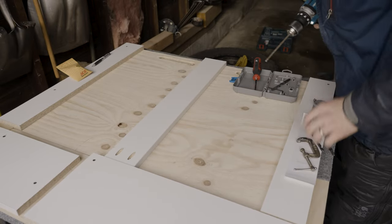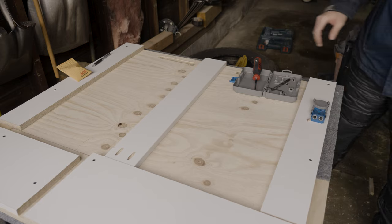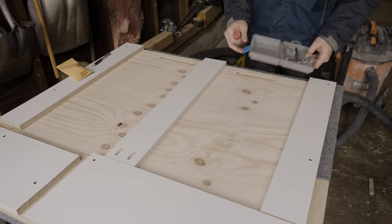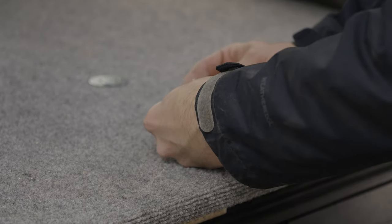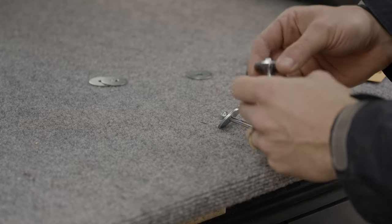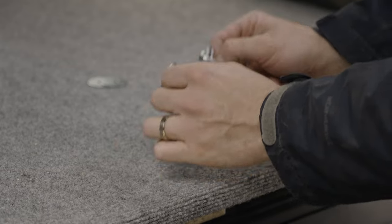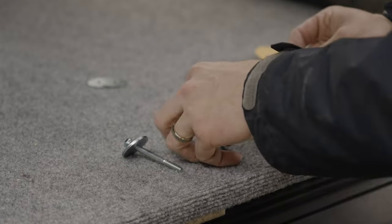Alright, hopefully that holds. Let's put this in the trunk and see how it fits. I'll show you the hardware I got from the hardware store — $6 worth. We've got two 80-millimeter-long M6 by 1 bolts for the front factory thread spots. I've doubled up some fender washers that are quarter-inch in the middle and one and a quarter inch overall — two on each bolt. We've also got two small lock washers so they don't vibrate out going down the road.